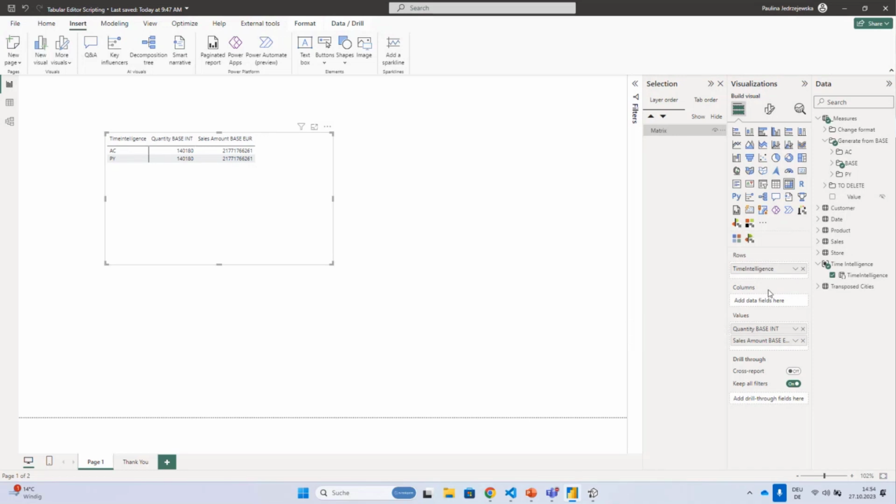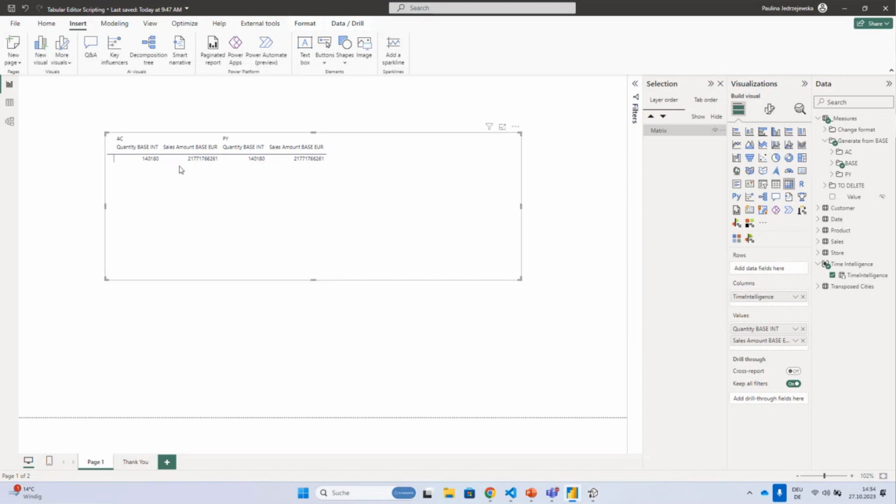What mostly happens is that we have the time intelligence as columns. The thing is, I cannot change the layout here. I can say I want to see actuals and previous year from quantity base, and then actuals and previous year from the sales amount.